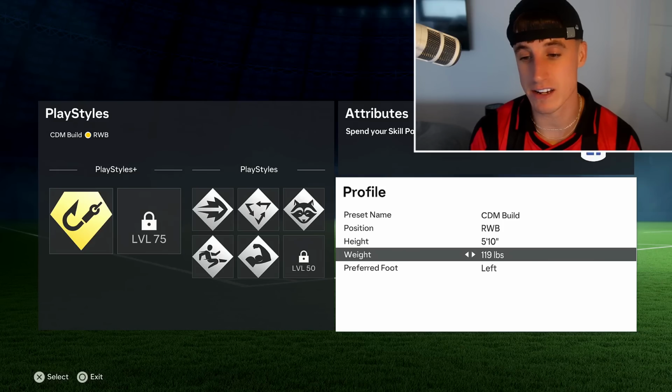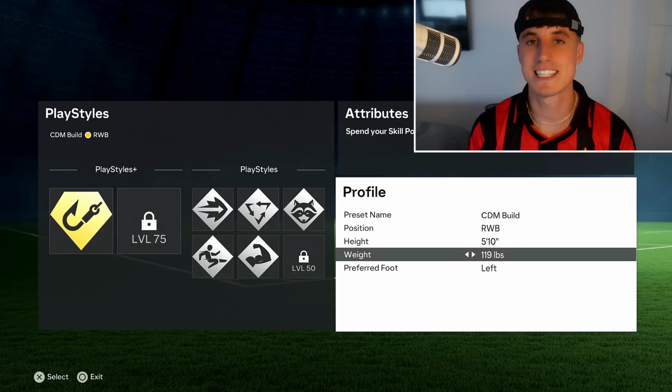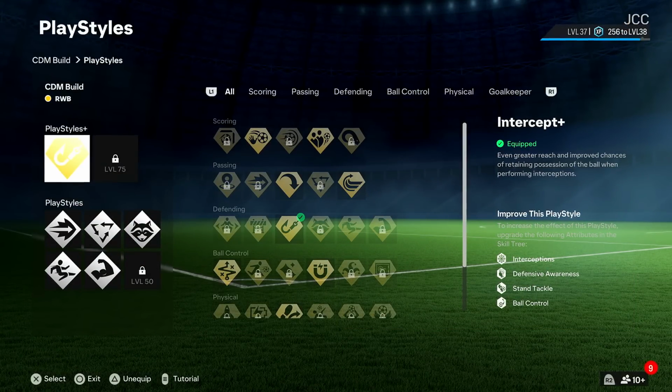I still stay nice and light, but the weight isn't too important. If you're finding you're getting pushed off the ball, play with it a little bit, go up. I tend to stay around 119 pounds. Worth noting, I'm not actually past level 37 yet. As I create this video, I'm going to do an updated one in the future.